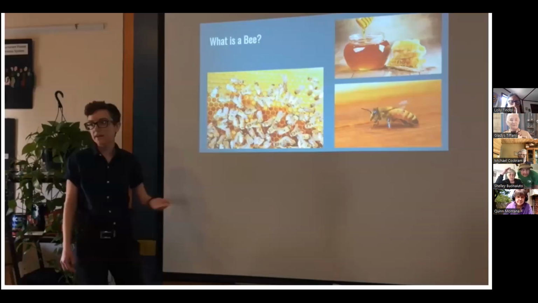Then we had a native bee workshop with Olivia Klein, and it was a really great talk she gave about the importance of wild bees. That's her area of research, and they're very important pollinators for agriculture and for other types of native plants. And they're really being decimated by insecticides and herbicides and that sort of thing.